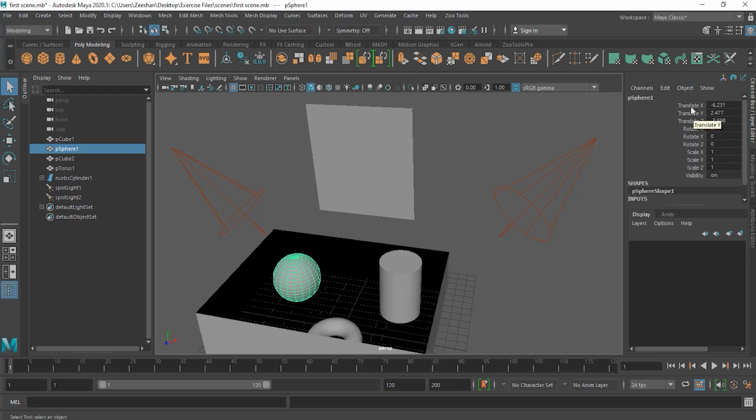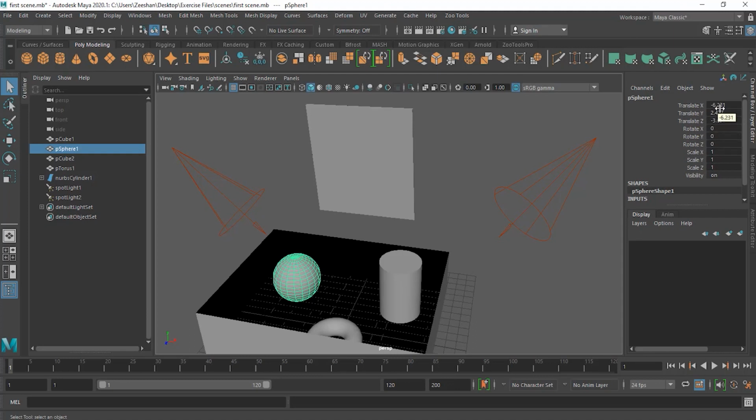Now, translate X means I have moved my object from its original position to this position. The original position is always 0. Okay, 0 means the original position. I have moved it from 0 to this position, and I have moved my Z position from 0 in this direction.